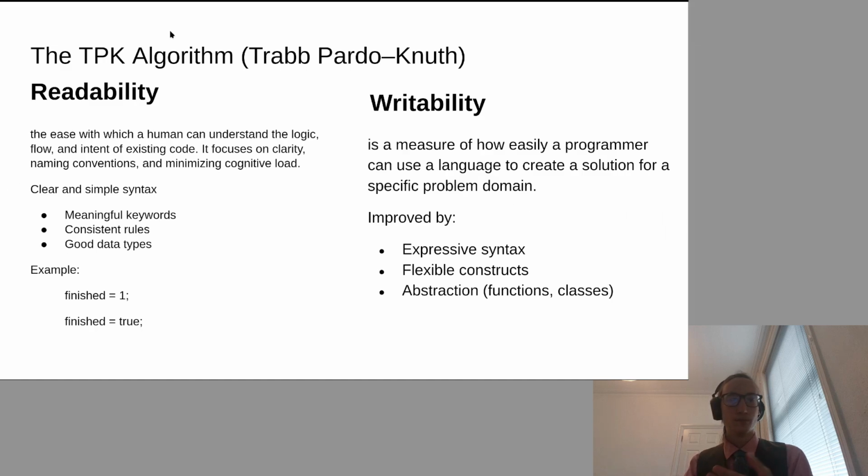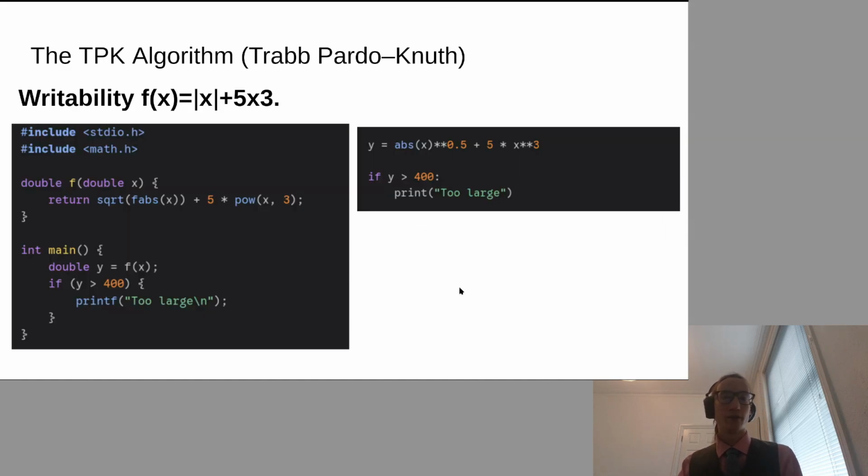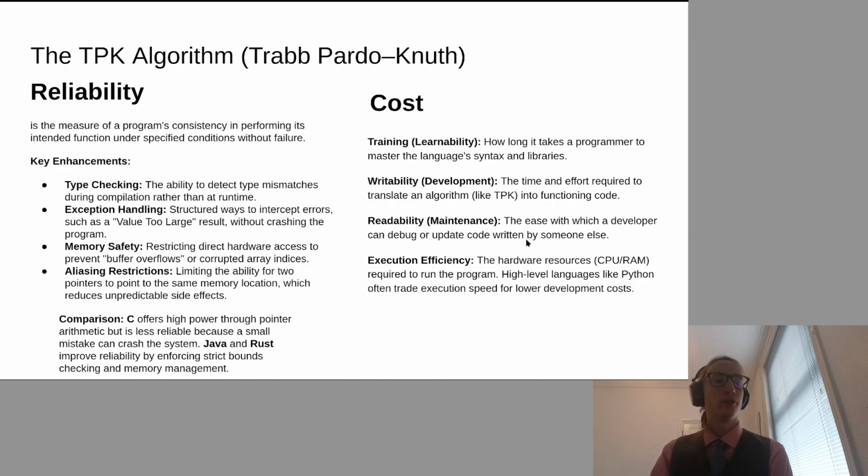so much in education. And then the next one is, so here are some examples of writability, of just implementing the function the absolute value of x plus 5 to the power 5 of the element to the power of 3. I don't know why the power's gone from the formula in that version, but oh well. On the left is C, as you can see it's quite long. On the right is Python, and it's quite easy to implement. So we're doing our checks and implementing our function all in one there with Python and C. You can see with the C version we will have to actually call in other functions, while in Python they're built in. Then we've got reliability and cost.